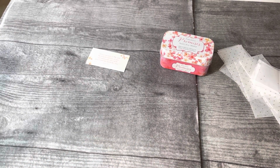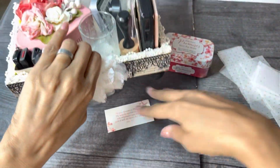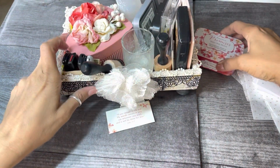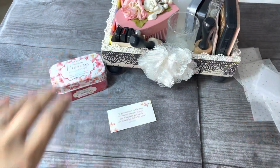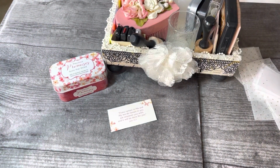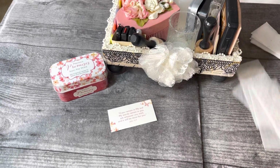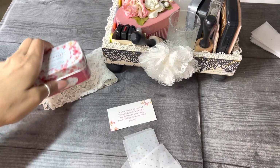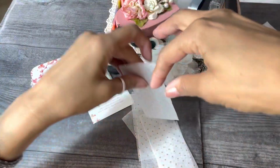All right. So let's do this, my friends. I am actually going to put my glue station up here. Oh my goodness, I'm bumping and bumping. I'm going to put it up here to stabilize my workspace. How's that? Okay, cool. All right, so we are making the polka dots today. Cute. Can you see? Okay, good.